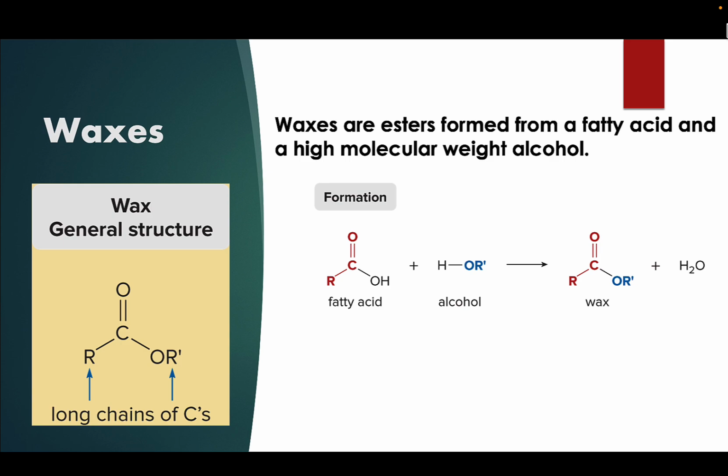This is a carbon double bonded to an oxygen, and then it has another oxygen that's kind of stuck within a hydrocarbon chain. These R and R apostrophe or R prime groups are longer fatty acids, so long chains of carbon on either side of this ester. When we form this ester from a fatty acid and from an alcohol, we end up losing water.